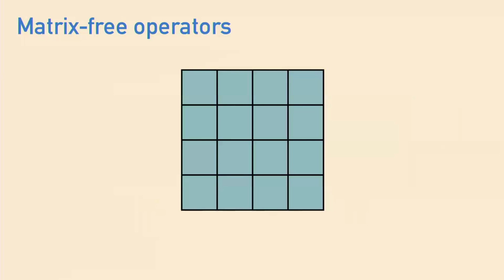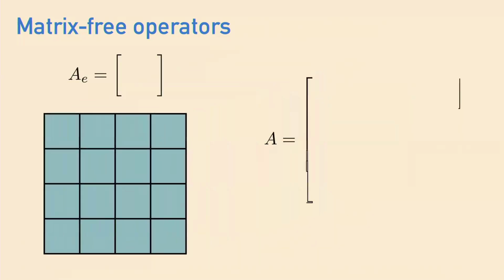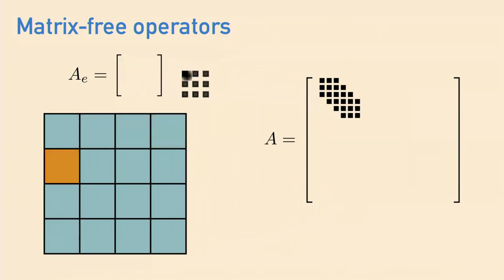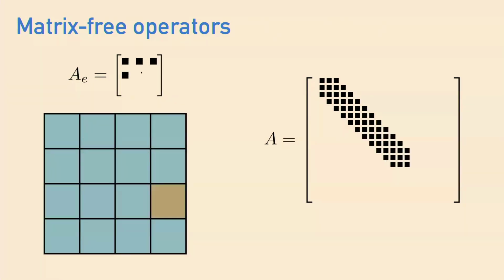Okay, so the next component is matrix-free operators. So traditional finite element codes work by looping over the elements in a mesh, computing the element contribution, and then assembling that into a global system. And then once you have this global system, you might solve it, say, using an iterative method, which involves lots of sparse matrix vector products. And the problem is these operations have low arithmetic intensity and aren't really well designed for modern architecture. And this means that you actually saturate the memory bandwidth of modern GPUs at a percent or two of the peak floating point throughput.